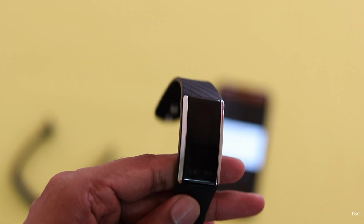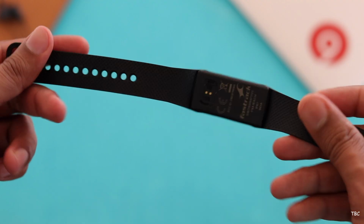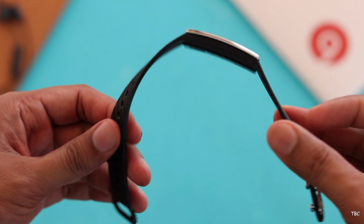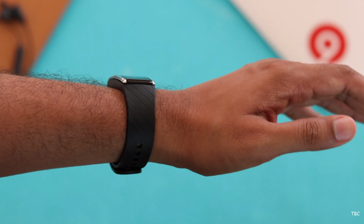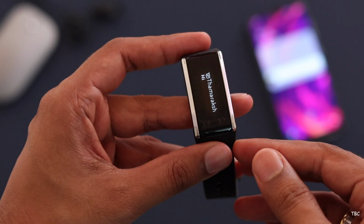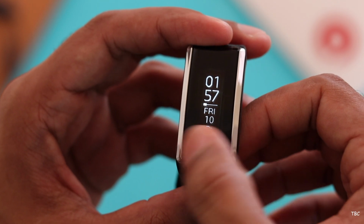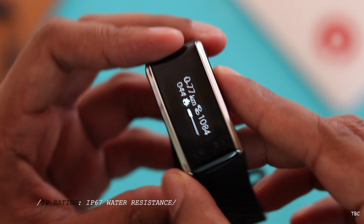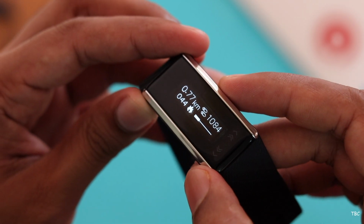But what's special about the Fastrack Reflex Wave is that it's a very comfortable band to wear. The strap is flexible and the band is not a heavy one. It's a bit tough to buckle up, but once you wear it, you won't feel like it's there. This band can show call notification as well as message notification. Now, you can't start a workout with the band, but it does automatically track calories burned, and with IP67 rating, you don't have to worry about the band getting wet. And overall, it looks neat while you wear it.